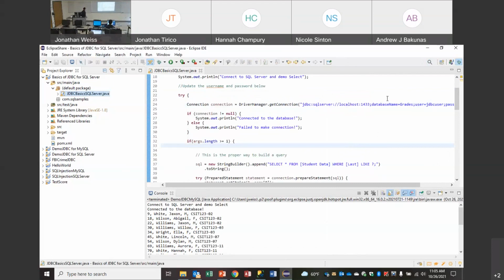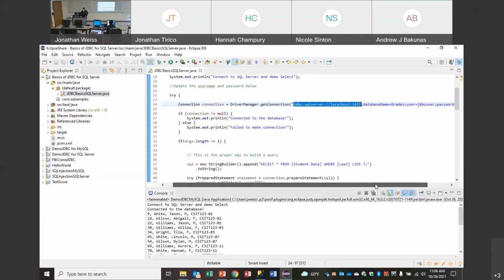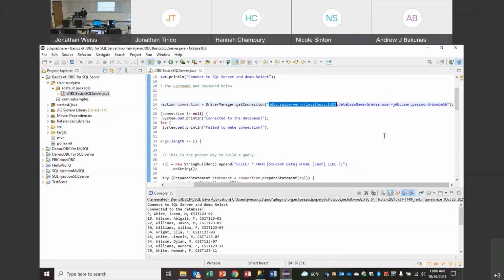All right, but the port that we're connecting to on the SQL Server host is 1433. So the first part of the connection statement says that we're using JDBC, the Java database interface, and we're connecting on port 1433, the port that the SQL Server runs on.